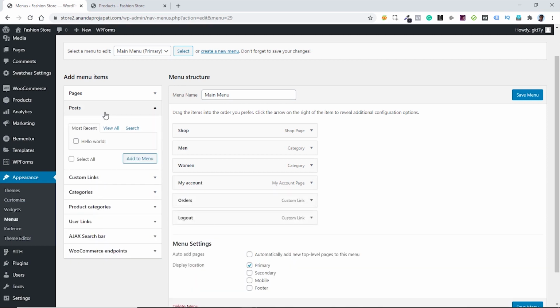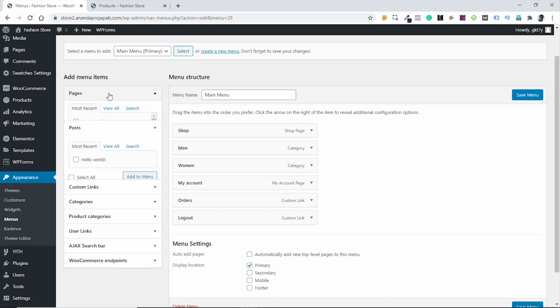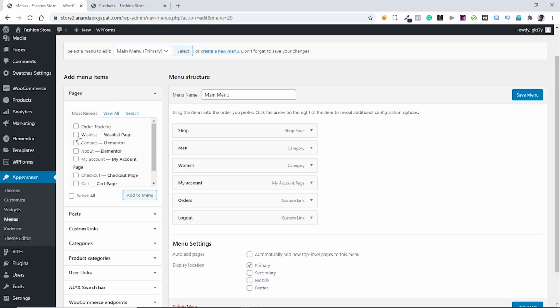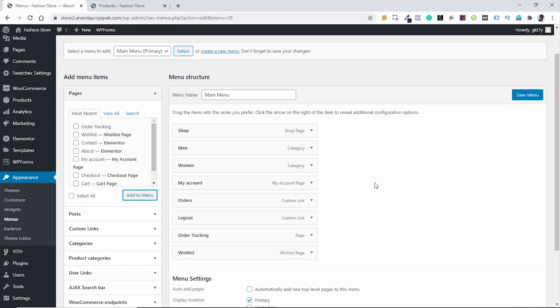Then from the pages, let's click on pages, click on wishlist and order tracking. Let's add them under my menu. Let's drag it over here, drag it over here. I will put the logout at the last.